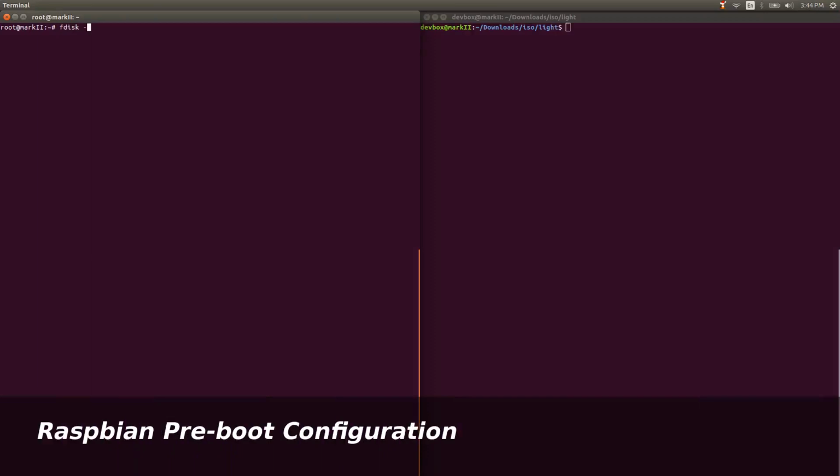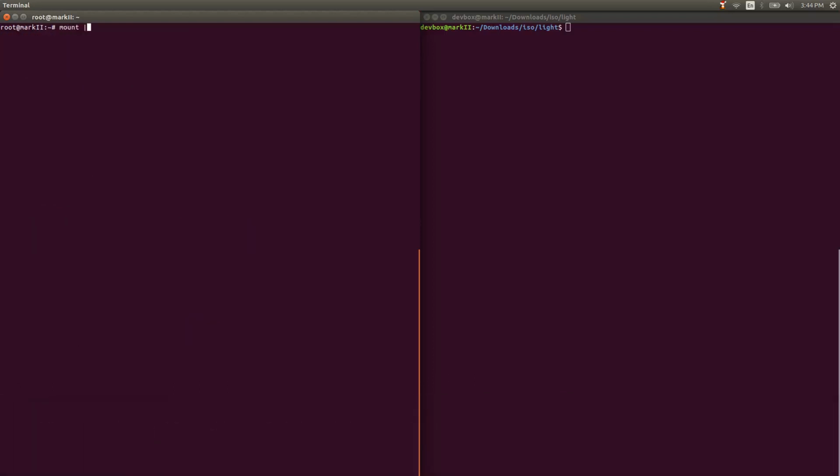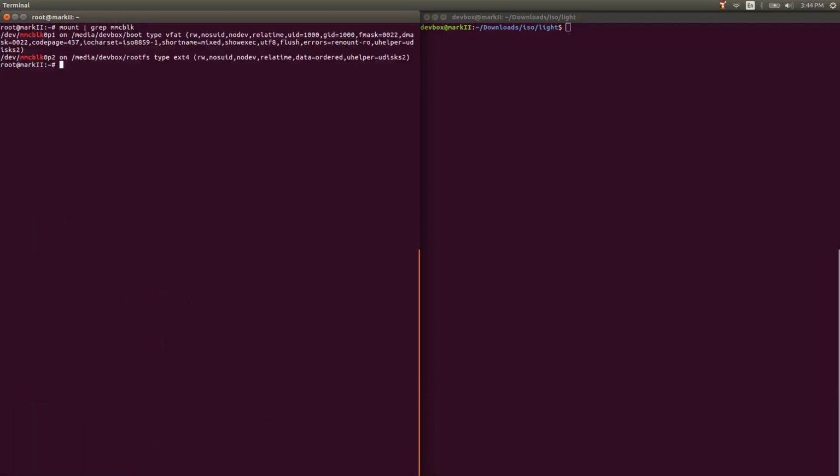boot and rootfs partitions. The boot partition will contain files needed to configure the device tree overlay for our on-the-go controller and to start the SSH server. The rootfs partition will have a file needed to configure a static IP address for our connection.